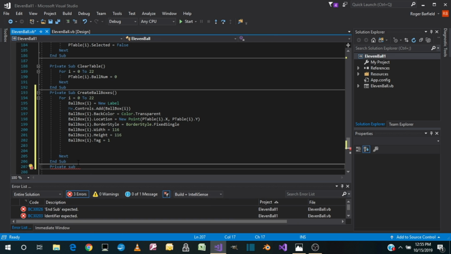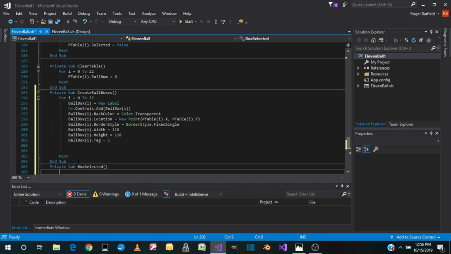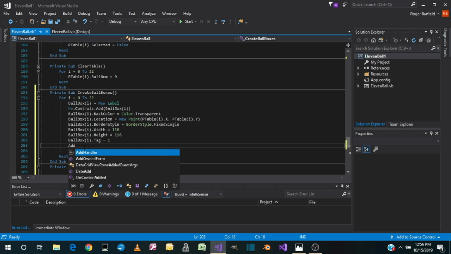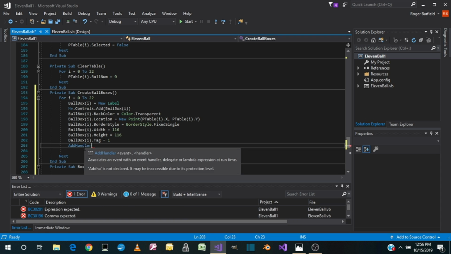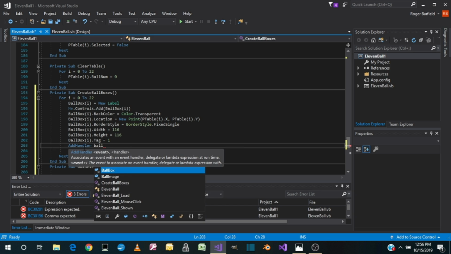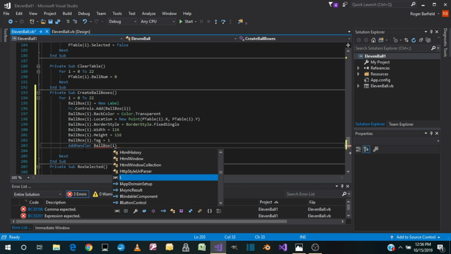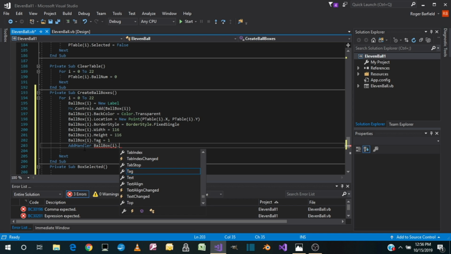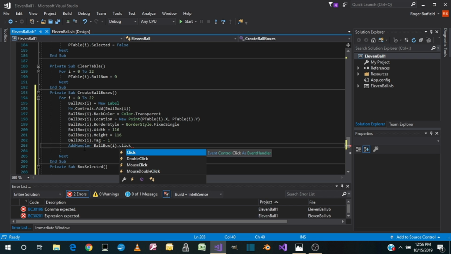And I'm sorry, we're going to call this box selected. That's good enough for now. The reason I need to do that, because we're going to add a handler for the ball box, and then for the click event.